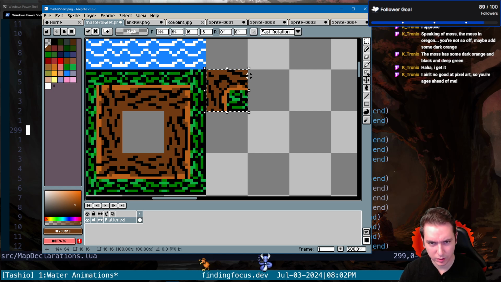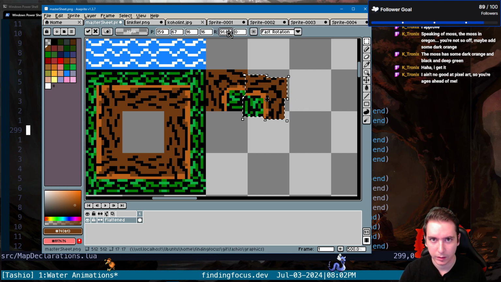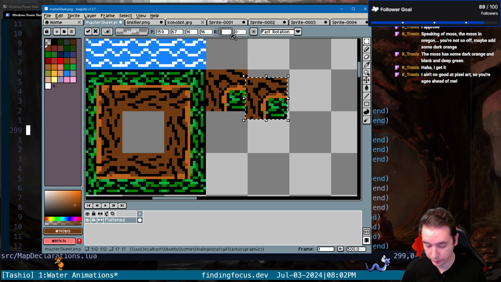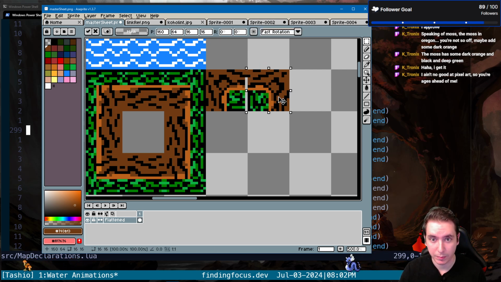And these aren't final game art. It's just placeholder images so that we can draw more complex maps.